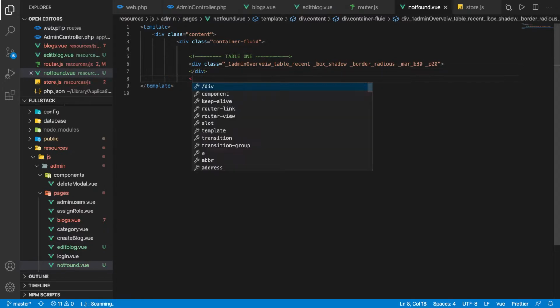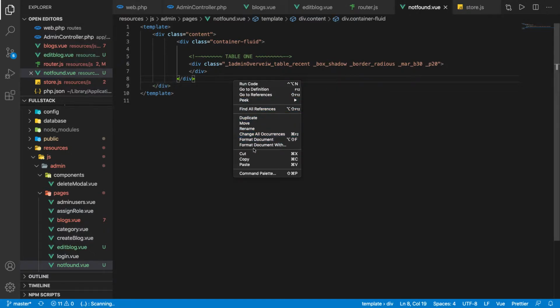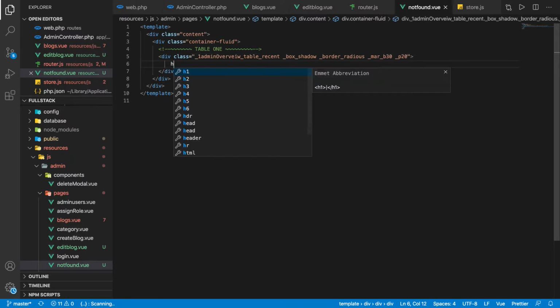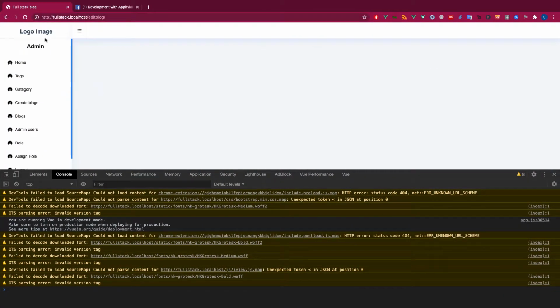We can close all the divs, and the code is already formatted, I think, and that's perfect. H1, no raw font. I don't know what to show, but that's perfect for now.